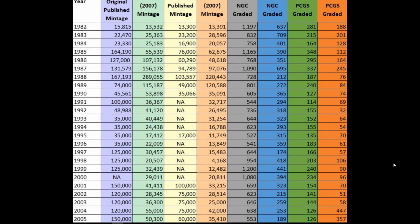This is a follow-up to the top 10 reasons to buy Chinese Panda coins. And looking back here at my list, I wanted to highlight the fact that there are some years, of course, that are better to buy. We're talking here about, again, 1 ounce gold pandas, standard issue, BU, and 1/2 ounce gold panda coins, standard issue, BU. These are all consolidated with the different varieties and types of each year, and some of them are better to pick up than others.